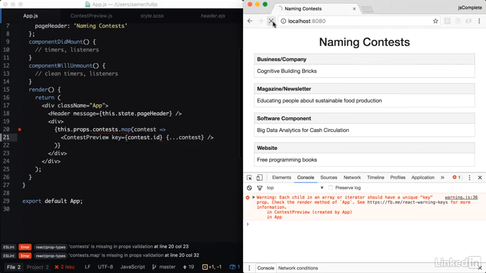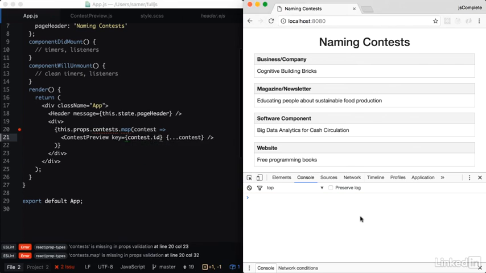And let's go ahead and test. So now that warning is gone. So just remember, every time you have a map call, you need to provide a unique key to identify the child element inside that map. One bit of advice here, do not use the array index as a unique key. Try to find another unique key to identify an element in an array. In our case, our data had an ID, and usually API data is going to give you an ID for every object, so just use that.